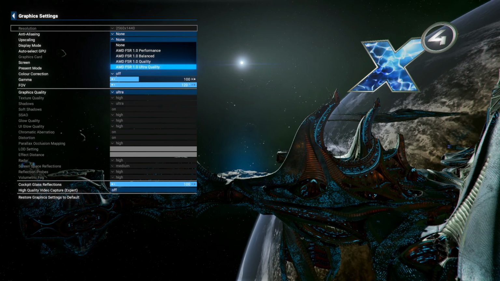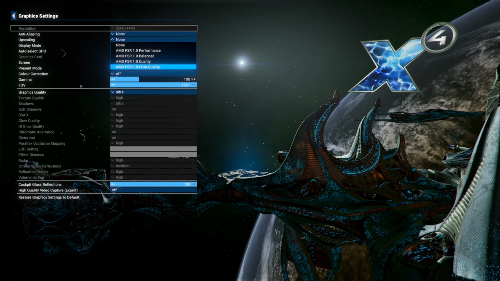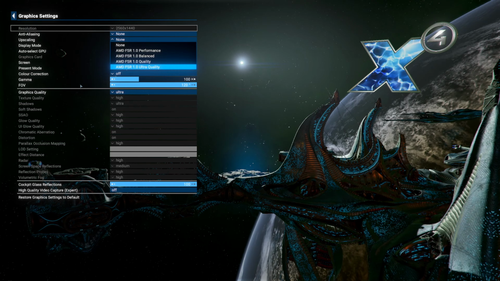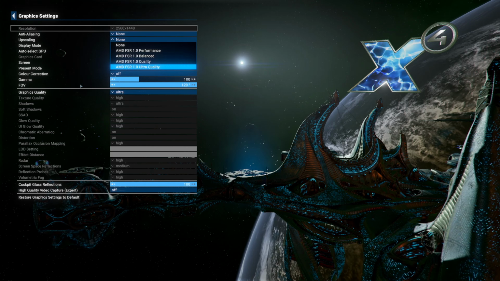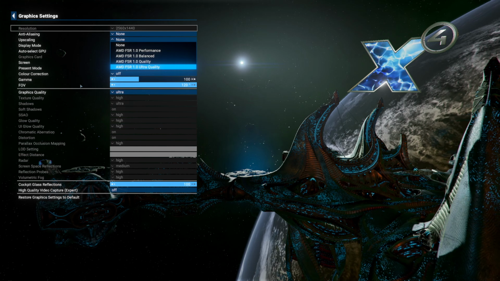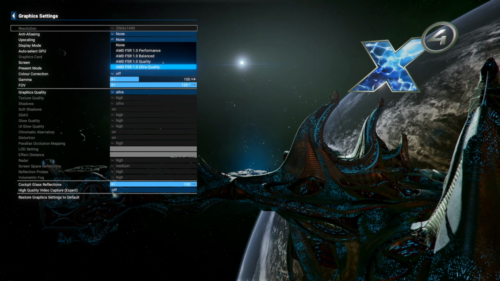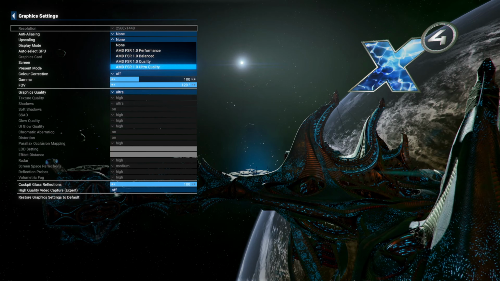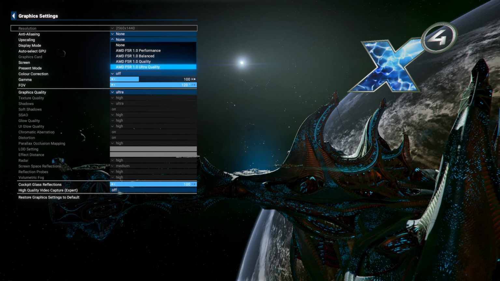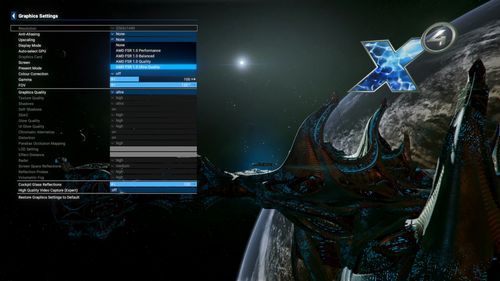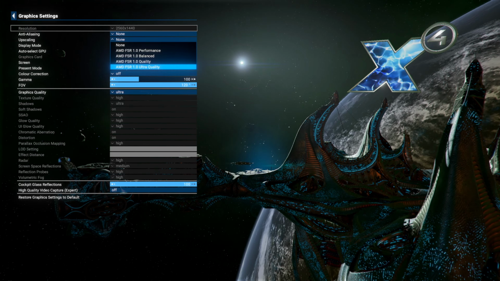So what it does is it uses an algorithm to try and blend the image a little bit more. It's really hard to explain what these things do. This is way above my pay grade. However, I am going to try and explain it so you can figure out what it does for your game.